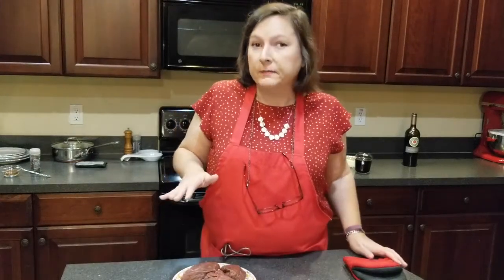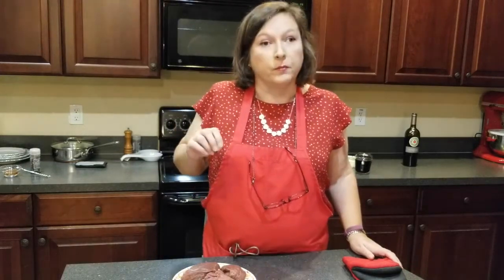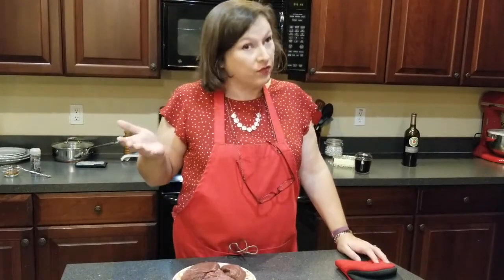Just instead of getting individual filet mignons, it's probably going to be easier to get a tenderloin roast. The recipe is going to work pretty much the same. Your cooking time, of course, is going to be a lot longer and a little bit lower for the temperature, because for a roast, you want to cook it at lower temperature, longer time to make sure you get that tenderness in the meat. So I have here the ends of a tenderloin roast.